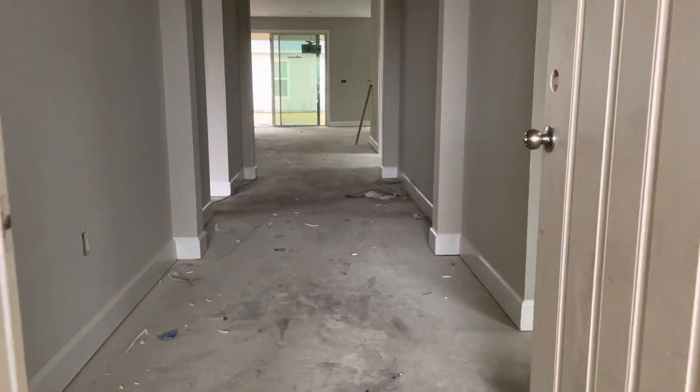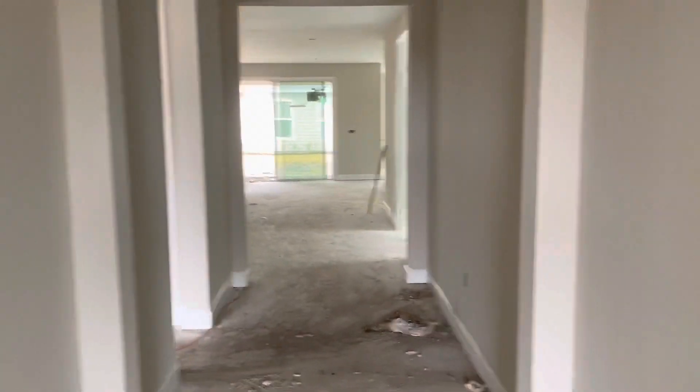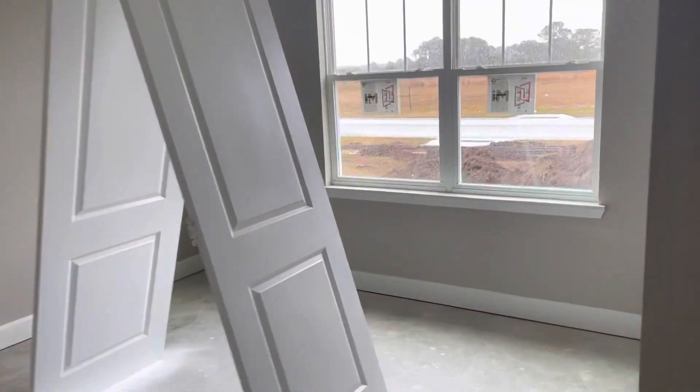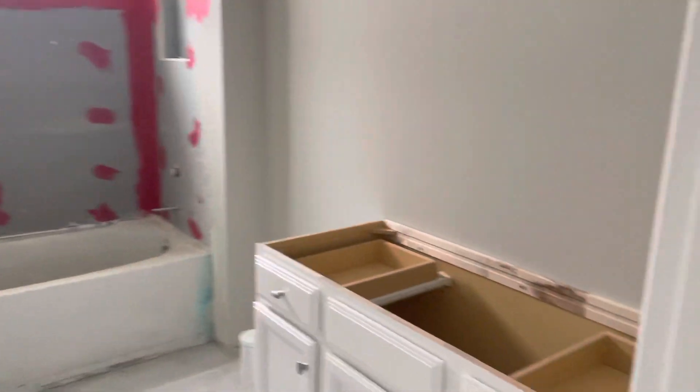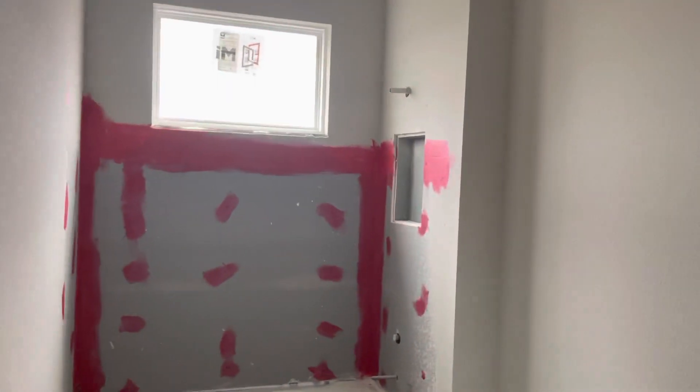The flooring is the Mohawk wood laminate Rev Wood. You can see as you walk into the entrance here, to our immediate right, two bedrooms — one in the front. They share this bathroom here. Getting ready to put the tile in. Cabinets were installed yesterday, and notice the shampoo niche in the shower. Our second front bedroom.